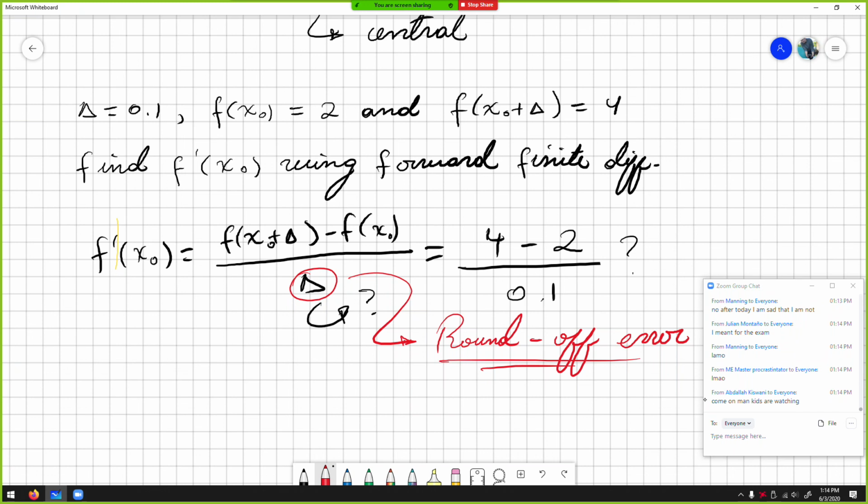As we kept decreasing and decreasing the delta, we reached the point of machine epsilon, and then round-off error started creeping in. Round-off error is everything that comes from me storing decimal information on the computer, because the computer has a finite amount of memory. You can think of it as a strip of information.